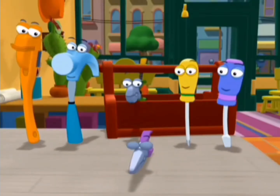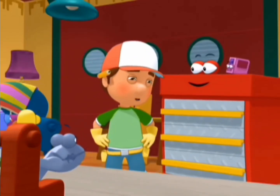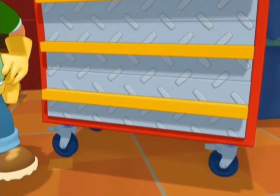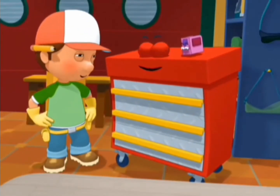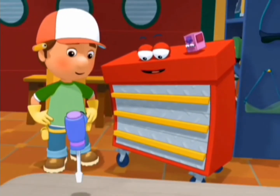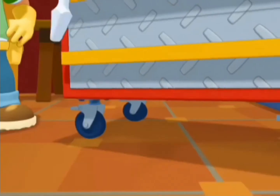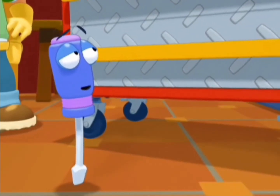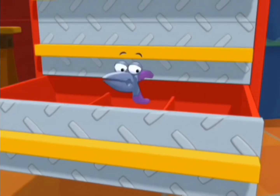Okay, here I come! Wow, it's roomy in here. Okay, Pinza, come on out so everybody can take a look inside. I think it's stuck! It is stuck. Hold on, Pinza. I'll give it one more big push. What we need here is a flathead screwdriver to pry open the drawer. Whoa! That was fun!